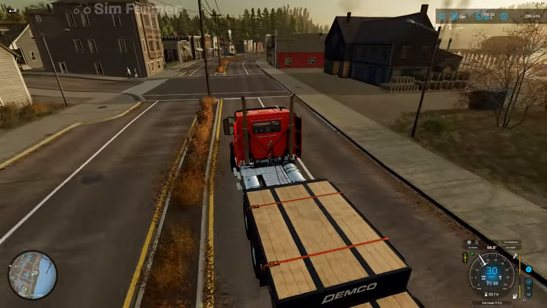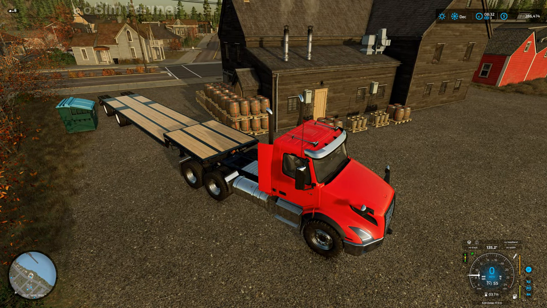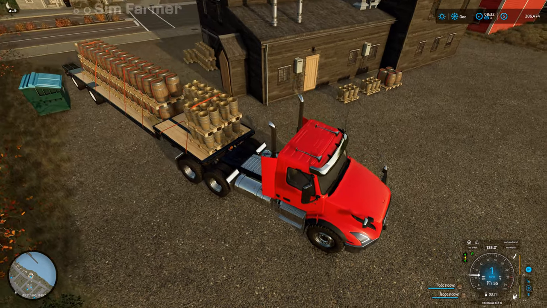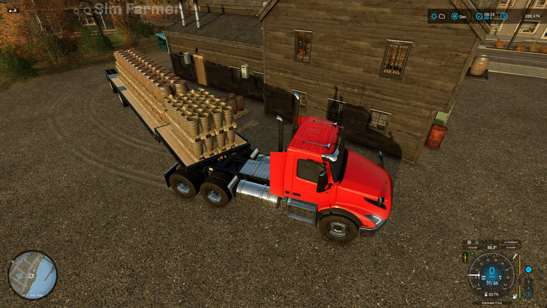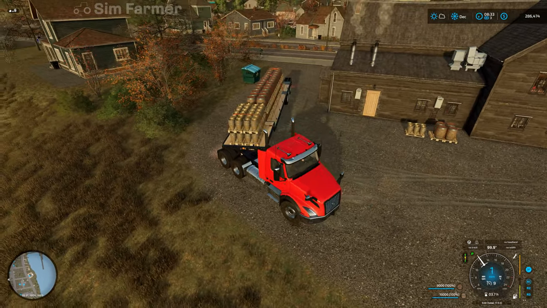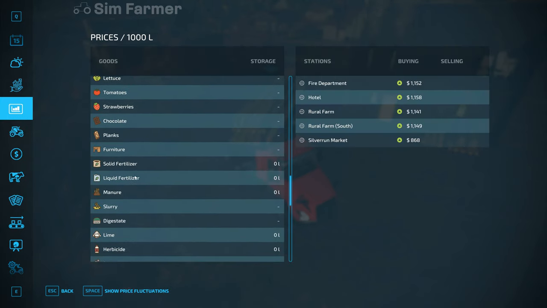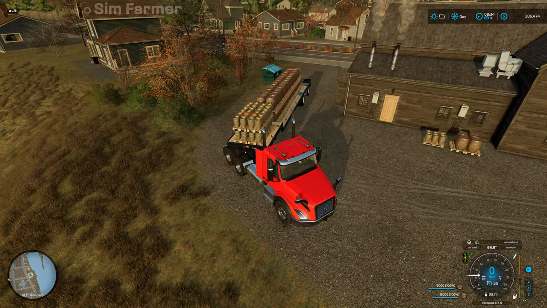So we'll do the barrels and buckets first. So we'll get that stocked and get that loaded up. This may fill the trailer, so I don't know if we'll fit anything else on. So we get these few pallets. I think that's this trailer full. So I don't know where the best price currently is for these, probably on Elm Creek. Let me just check. So we've got barrels and buckets. So best price for barrels is Elm Creek, 2,200, and buckets is Elm Creek as well, 2,500.